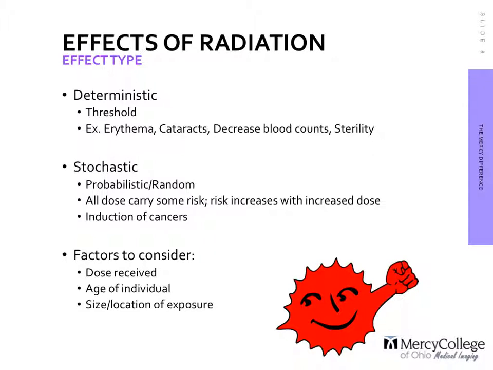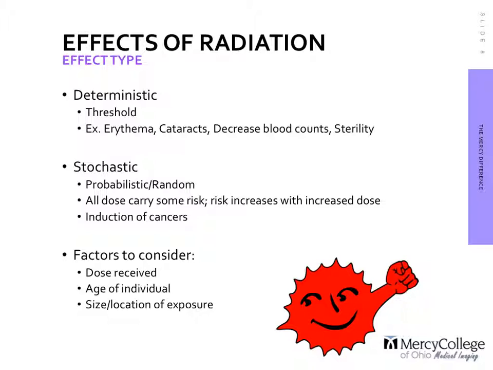Stochastic effects are those effects that are just truly random. So all dose carries some risk, but the risk, of course, is increased with increased dose. But it's just not quite as simple as that, in that there are several factors that have to be considered. Of course, the age of that individual is of utmost importance.